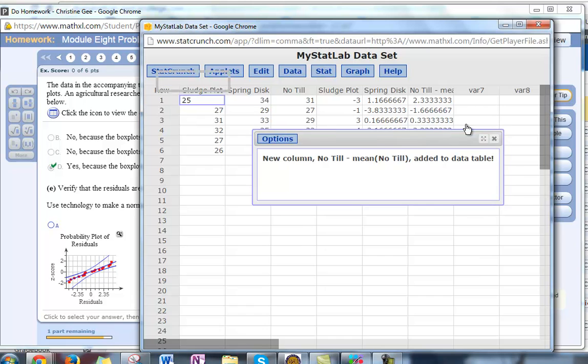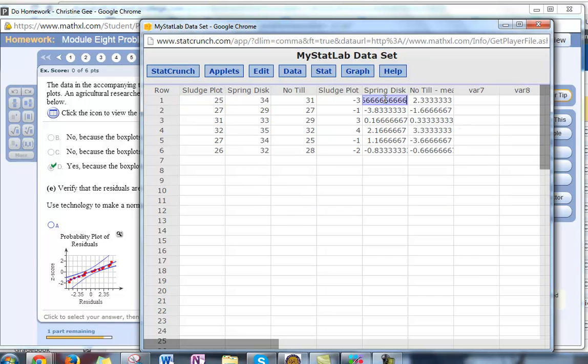Okay, so now we need to get them all in one column. So what I'm going to do is I do Shift and then Control C to copy, and then here I do Control V. So here I come down here, I hit Shift first and then I click it.